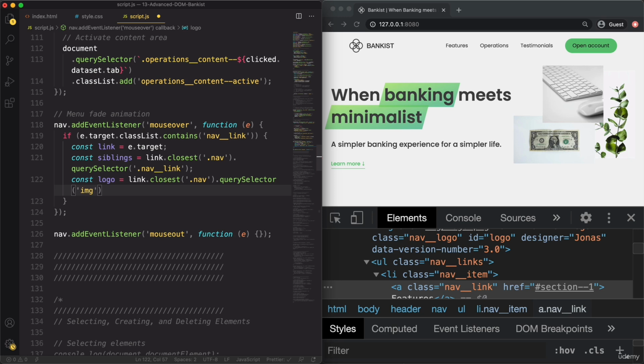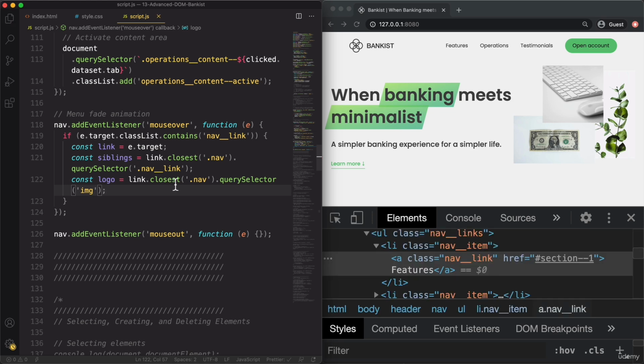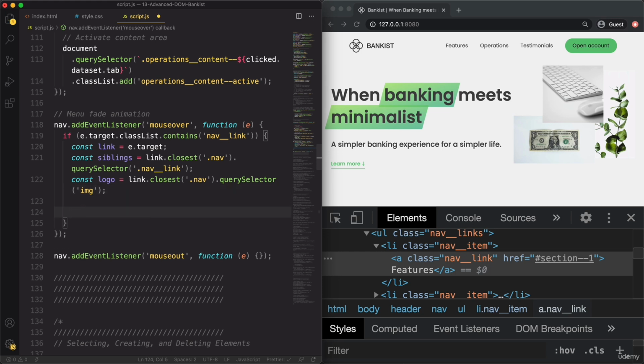All right, and so this then will work not only on this navigation, but it would work also on others. So this selector here is simply for any image which has the image tag. Okay, all right, so we have all our elements selected.